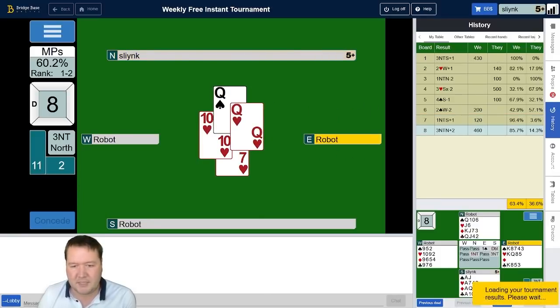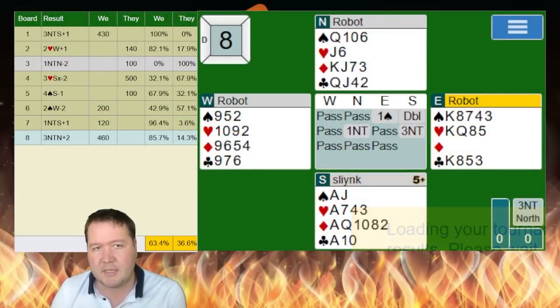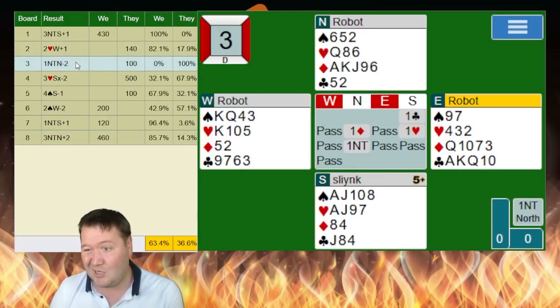85%. So I finished with 63 all up. So pretty solid with that. Board 3 messed up. I should have got out for down 1. Still would have been like 7%. Board 4 I thought was fine. Board 6 I thought was fine. They were all fine. So board 3 was my main mistake, but I think getting to 1 no trump was completely fine.